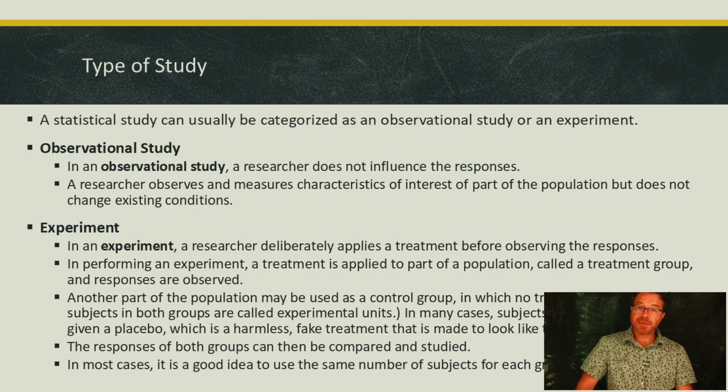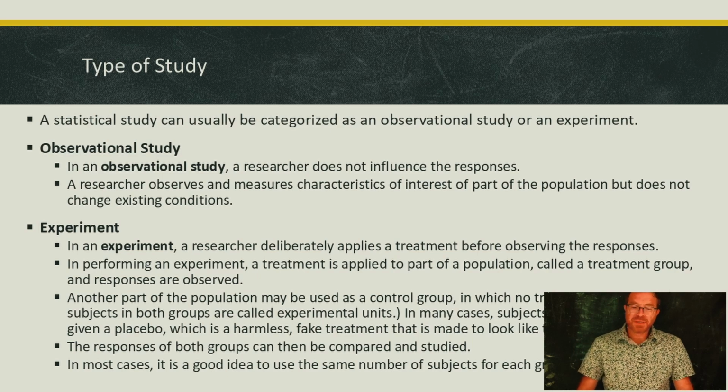And in many cases, subjects in the control group are given what's called a placebo. This is a fake treatment, because you don't want them to know that they're in the control group, as this could actually impact your results. If we're doing a medical study and there's a lot of belief that this could make a big impact, and someone finds out that they're in the control group, this could have major implications for how they react, because they know that they're not getting that treatment. And if this is a possibly life-saving experimental treatment, that can have major impact.